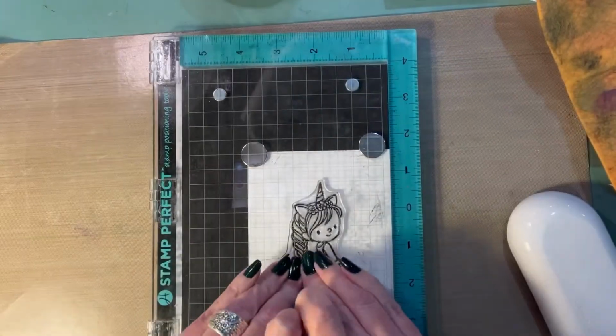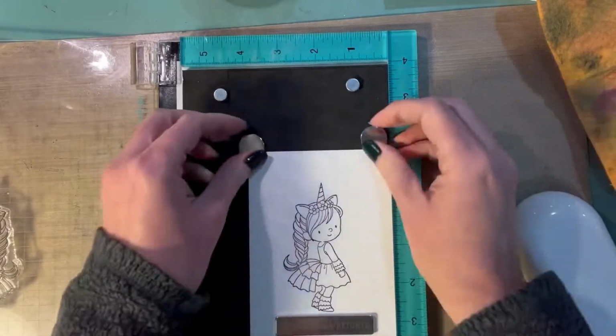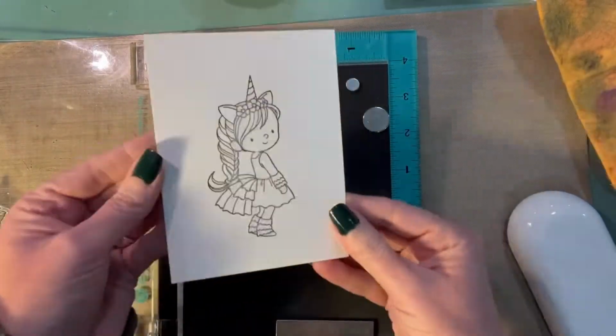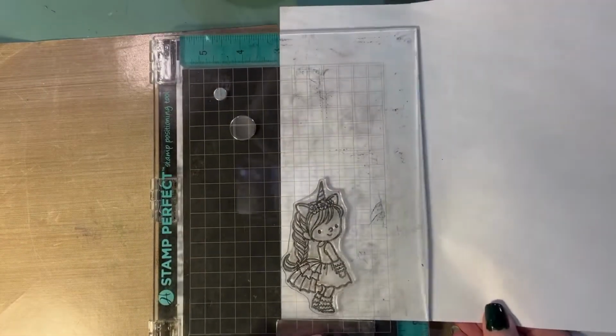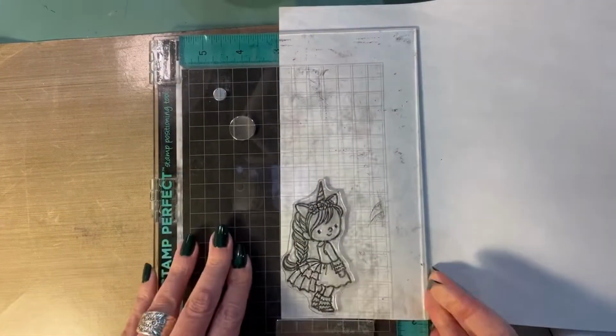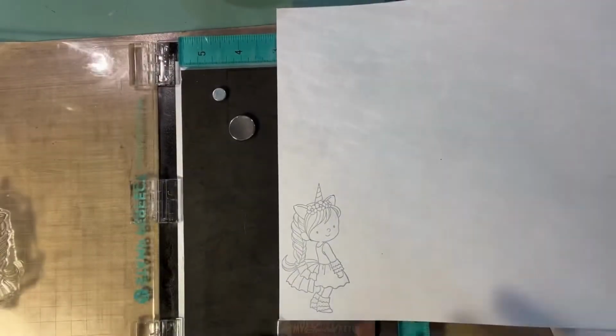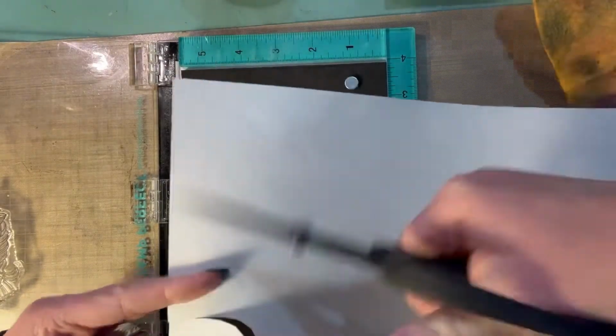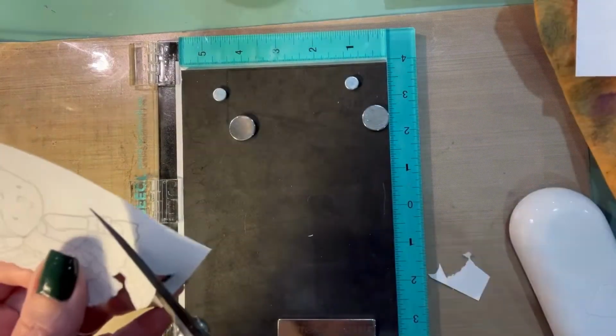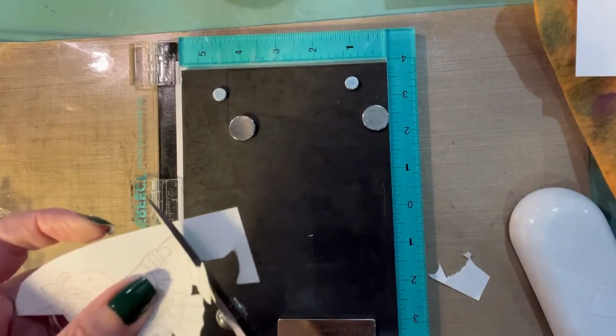So I am stamping down this image from MFT from the Unicorns and Glitter stamp set onto a piece of Bristol Smooth cardstock that measures 3 3/4 by 5 inches. And then I'm going to stamp it onto some copy paper because we are going to create a mask for this. I'm going to cut around the image and then I'm going to fussy cut it out.